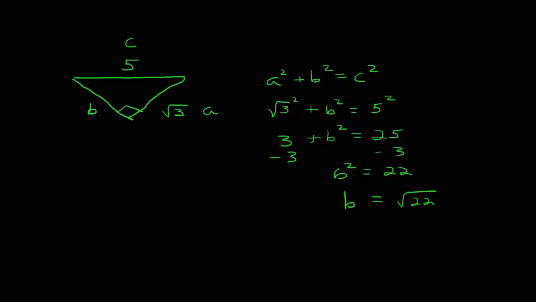And I can have other lengths for my triangle. Once again, if I have a right triangle, and this time let's orient it this way, and let's say that I have 3 square roots of 7 and 4. Let's find out what the third length is. Once again, the side opposite my 90 is my hypotenuse, so that will be C. This side length here, let's call it B this time, just because we can, to show you that there's nothing special about it being A or B. And we'll call the missing length here A.